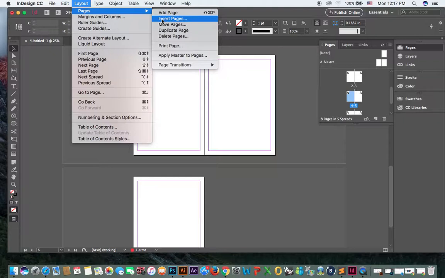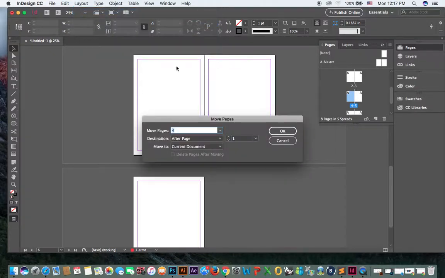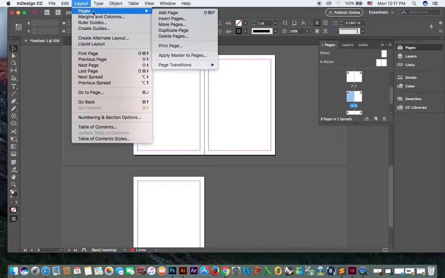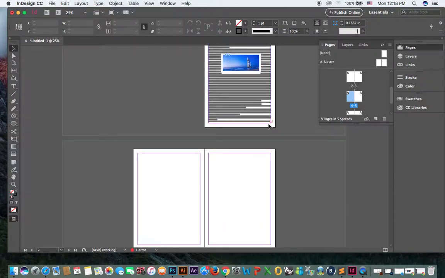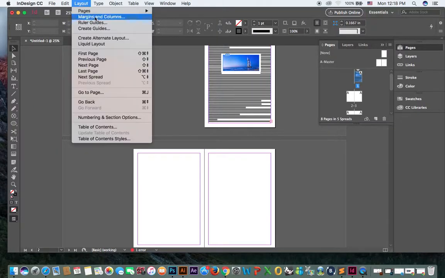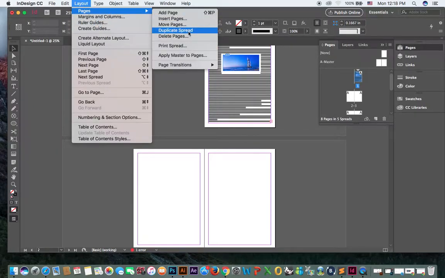Move page, you can simply move any page to another page, like 2 to 3 or 4 to 1 with content. And delete pages, you can delete pages. Duplicate pages, you can make duplicate pages with content. For example, if you select this page, click layout, pages, duplicate spread.